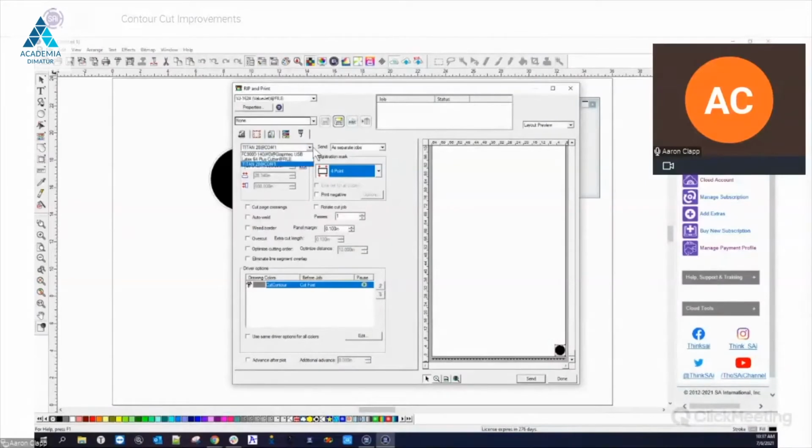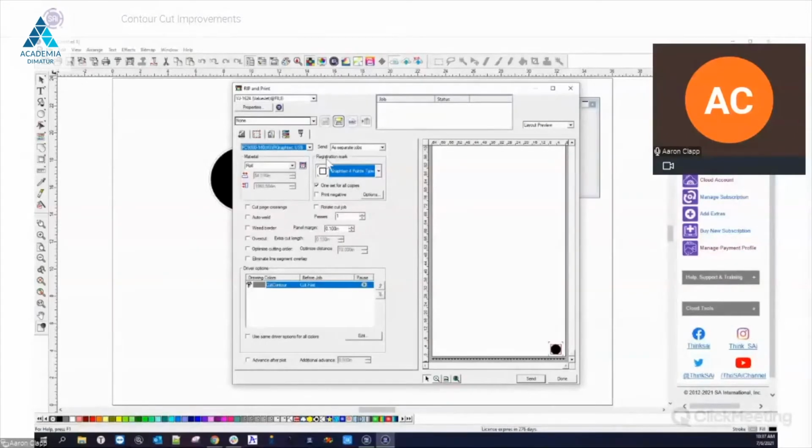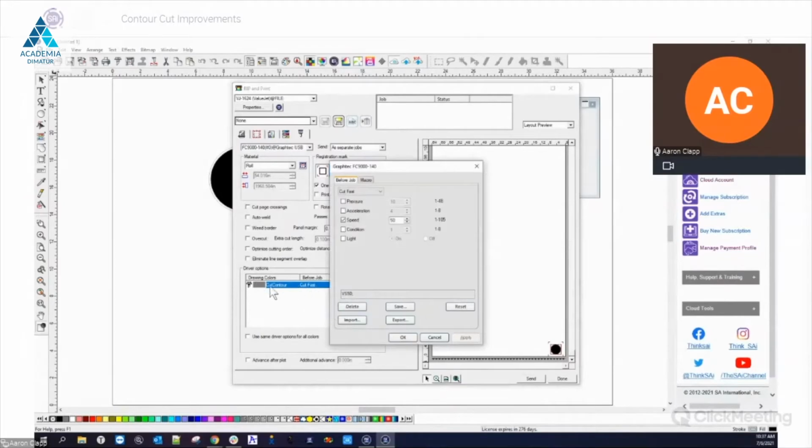So let's switch our cutter to the GraphTech here. That is okay. And we have our GraphTech Type 4 marks. If we click on Edit to edit our settings down here for our cut, we've got several different options in here. And by default, if I chose any of the plotter conditions, this offset X and offset Y was always included in the GraphTech. So there were certain cutters that Flexi had the ability to change the offset in the X and Y in case, say, the cut was off left or right in other ways.